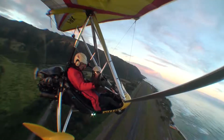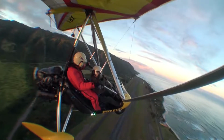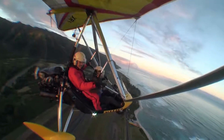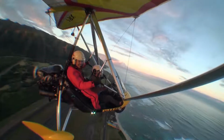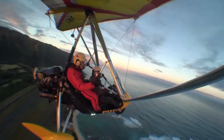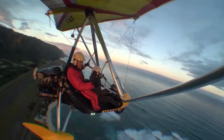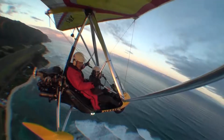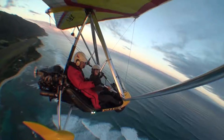This is a far more bird-like aircraft than any other aircraft because you're connected to the wing like you're connected to a surfboard, or a snowboarder is connected to the snowboard. In no other aircraft in aviation does the pilot get to move the wing directly. So to me, this is why I like these, and why I don't know how to fly our airplane. I find our airplane to be very, very boring.